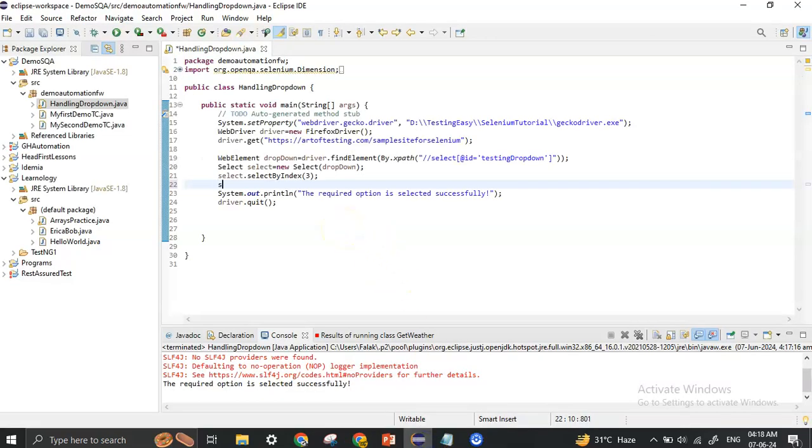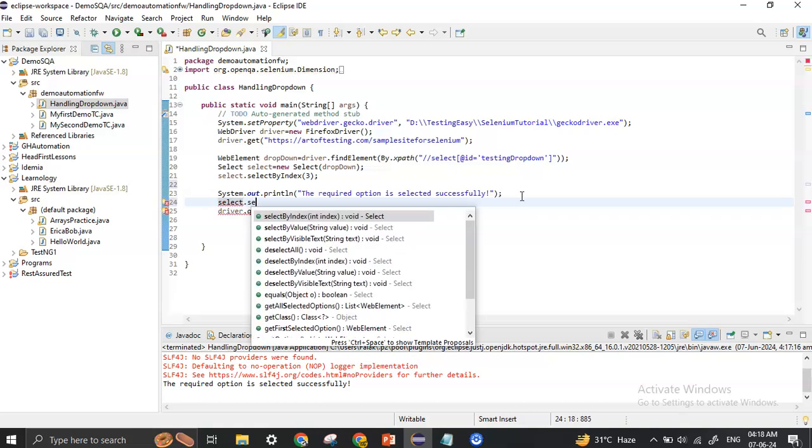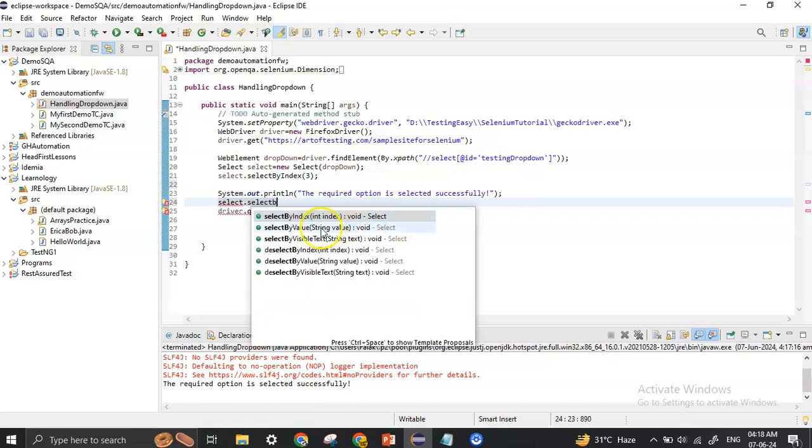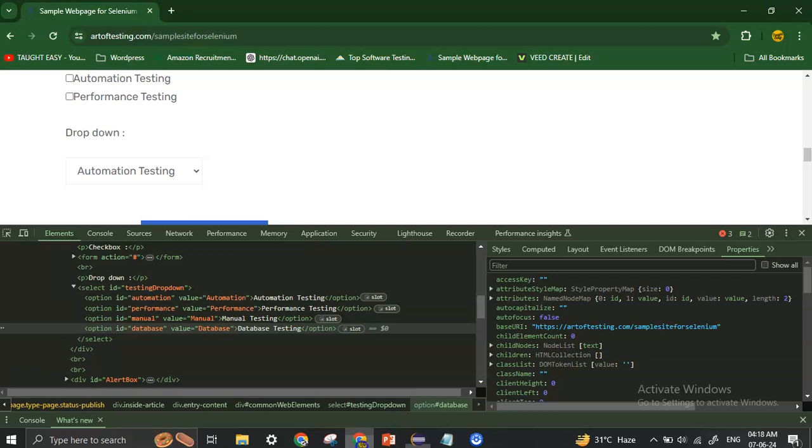So let's see, I'm using it again here. Let's call selectByValue, and in this case I want to select, say, manual.